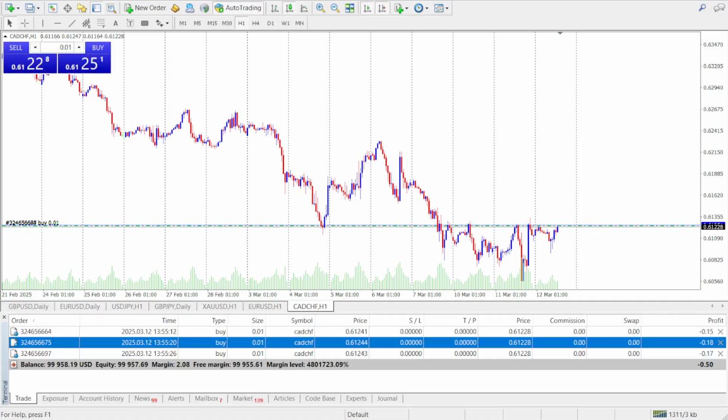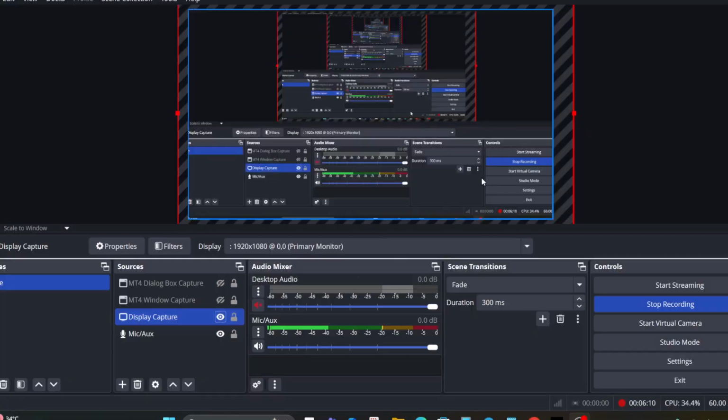One of the sites that I usually use is indicators port. Let me just make this visible. Sorry about that.